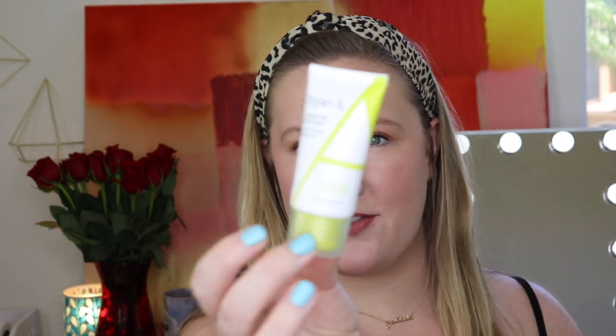But I'm definitely going to try this out, and this is a good size. This is 15 grams. I'm not sure if this is considered full size or not, but it says the full size is $9.99. I think this might be the full size because for deodorant, this is a pretty typical size, I would say. So this aluminum-free and all-natural deodorant formula releases odor and wetness fighters throughout the day for long-lasting protection and a crisp, clean scent.